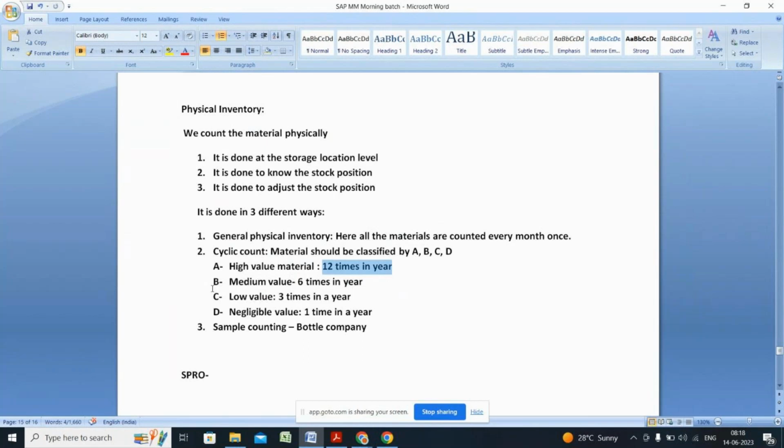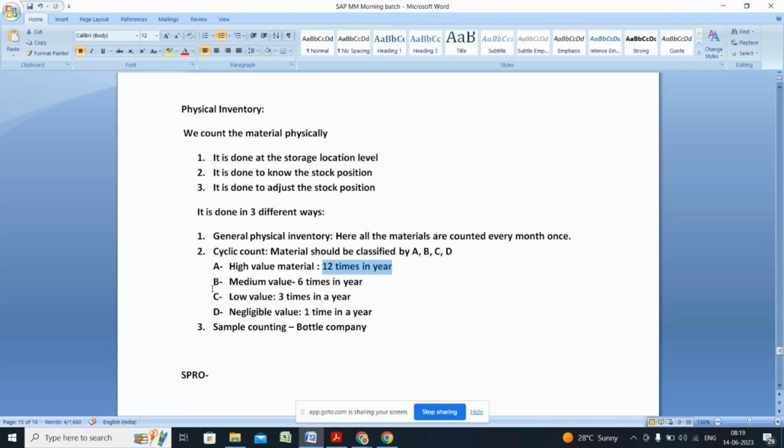The audit company will come and try to check this kind of transactions. The audit company comes randomly, they check one material, they check how much stock is available, they send someone to go and check in this particular storage location for this plant what stock is available. If it is matching, it's fine. If it is not matching, they will ask 100 questions.